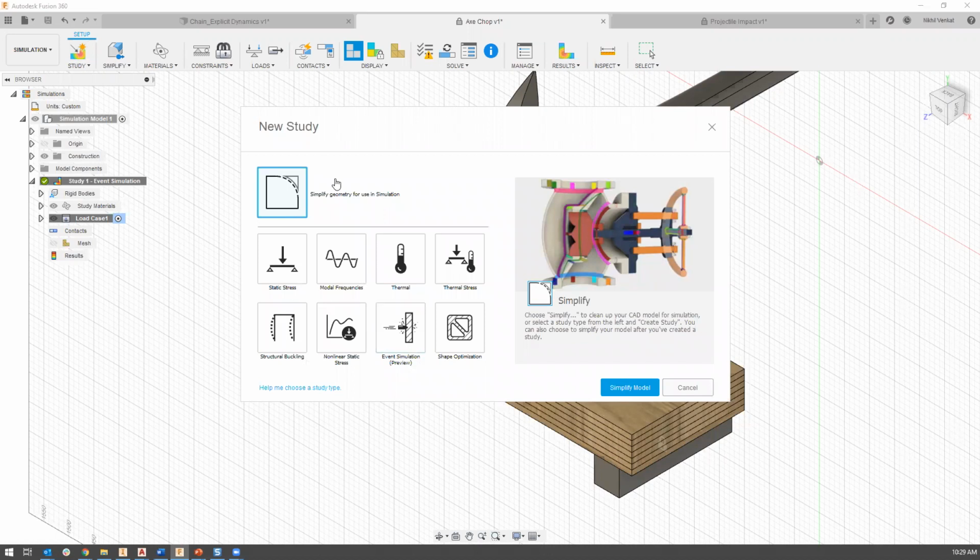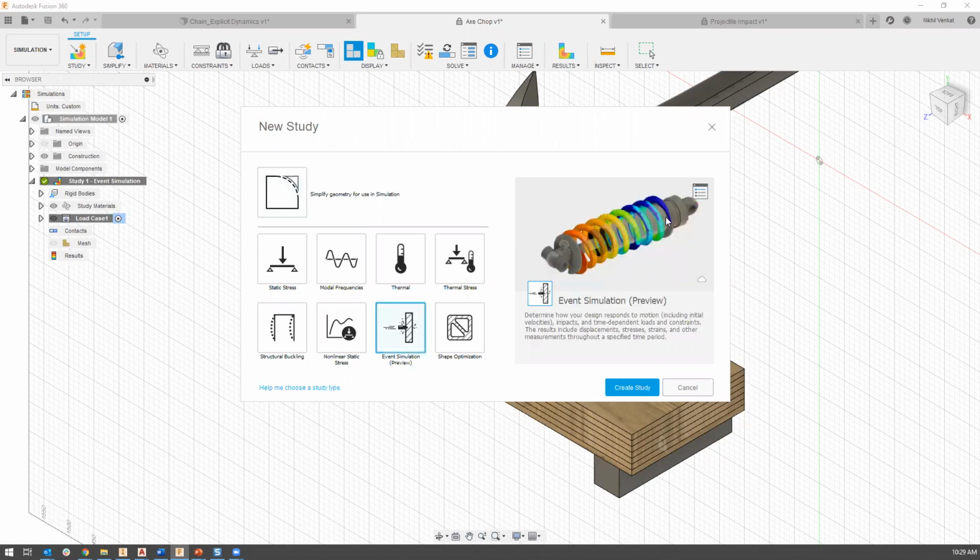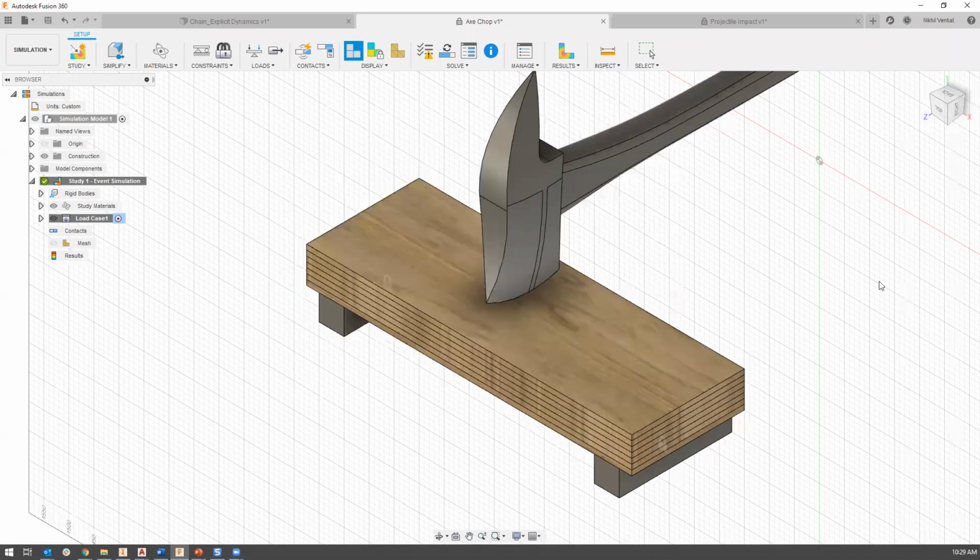You may have to do some simplification, but otherwise you use the event simulation, and you can solve this on the cloud. That's in preview mode right now, so they're just testing it. They haven't committed to full release yet, but they want you to be able to test it and try it out, so they've included it in there.